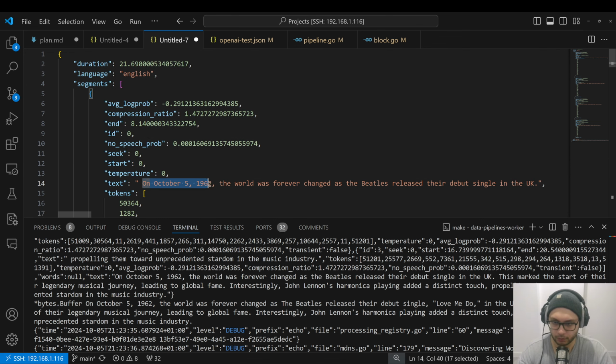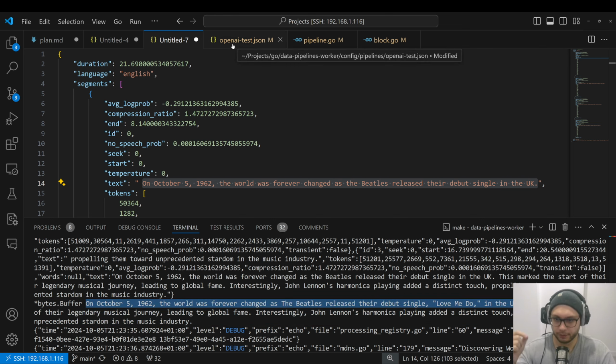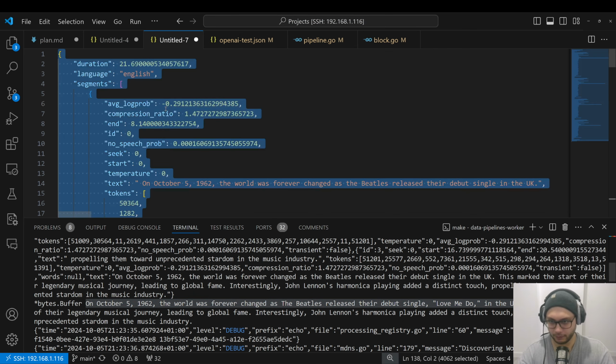First text, it's about October and it ends in UK. In here, it's about October, but it doesn't end in UK. It should be like this. So JSON path is incorrect. I'm happy about it. So there are a few things how to debug it.